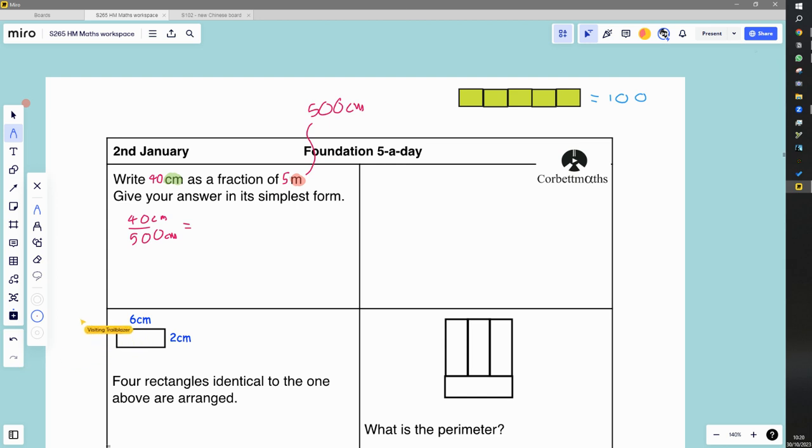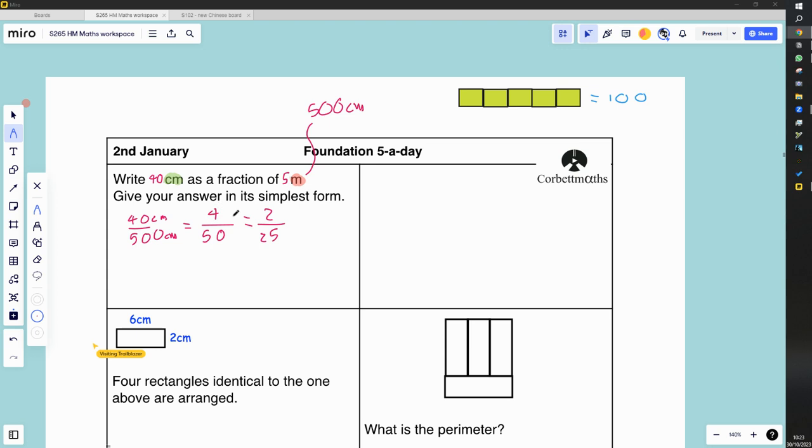So what's next? In the middle of simplifying this, we've worked out we can divide both by 10, and we're trying to decide whether or not this is fully simplified. Well, I'll tell you it's not, and it's got something to do with the 4 and the 0. What do the two numbers have in common, 4 and 0? They are even numbers, and if they are even numbers, we can divide them both by 2. So we just need to think what is 4 divided by 2 and what is 50 divided by 2. What do you reckon?